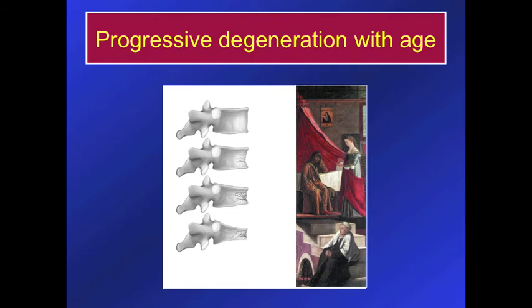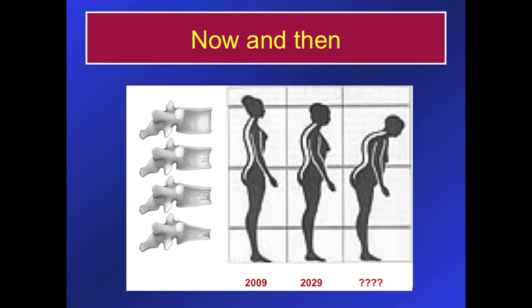That means if you build up more bone density, you're going to have a lot longer to go before you're below any limit and close to any danger. This is why we advocate yoga for children. In medieval times, they even recognized this — as you can see that woman in the lower right, sitting on the stairs with her hunchback. The same thing will happen to each one of us as we get older, unless we do something about it. On the left side, you see what happens to the vertebral bodies as time goes on, requiring you to go into that bent posture if you don't do something about it.